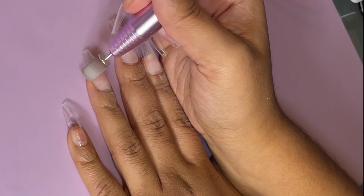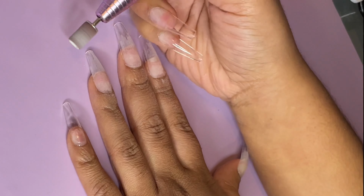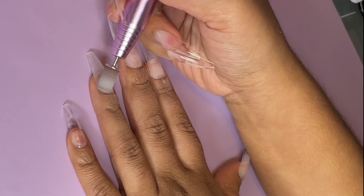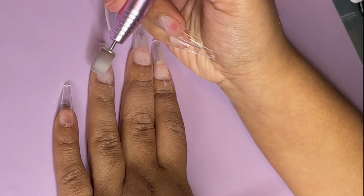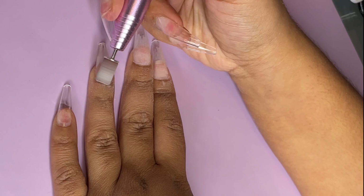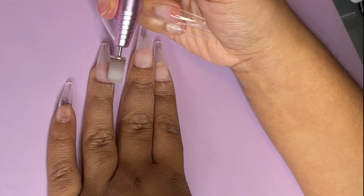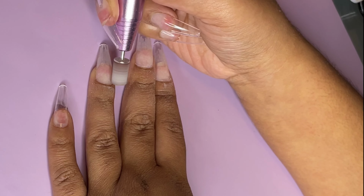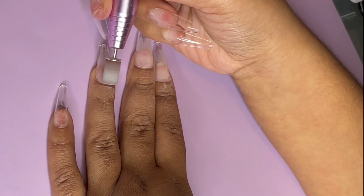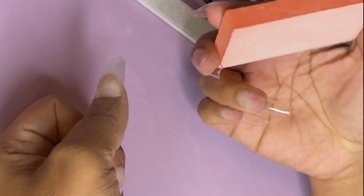You could either get the shine off with your drill, or you can use a buffer. Yeah, I think it's called a buffer. And you're going to see me do that too. So I just do that to all of my nails. I think I got my speed on low, I'm sure. The drill I have doesn't have numbers on it for the speed. It's like a little scroller, but it goes from high to low to medium.